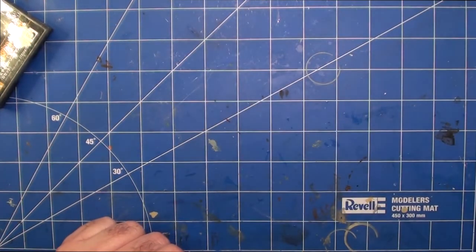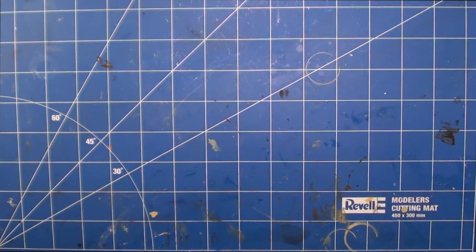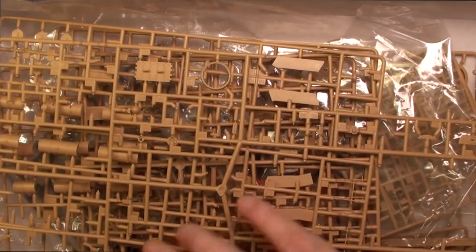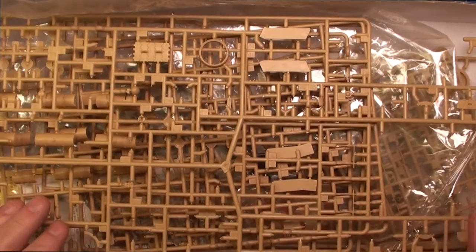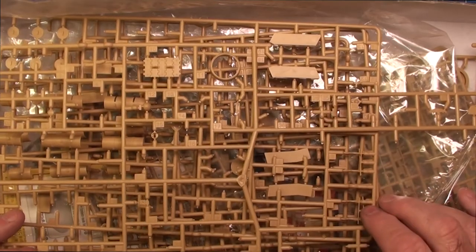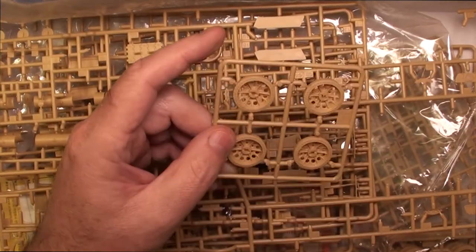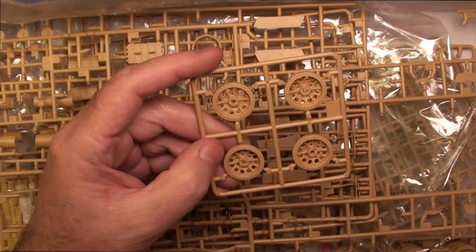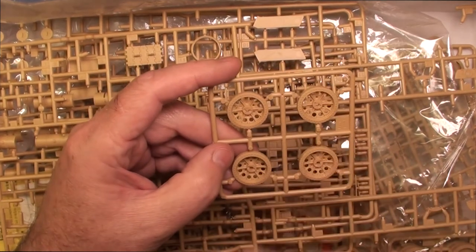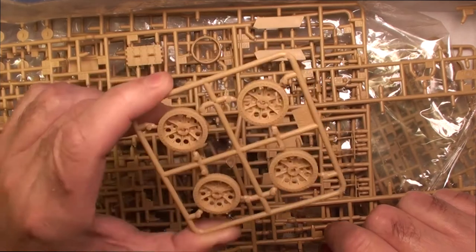That's basically all that was needed to get the kit finished. Just some overall impressions: starting with the actual box of parts - when I first opened the kit I was quite intimidated because there are an awful lot of parts, and you can see all the parts I've got left over - there's a ton of them. There are four variants of just the T-34/76/747 you can build with this kit, so there'll be parts left over from whichever option you don't do. I also got three complete sets of wheels - two sets with rubber treads and one set of steel wheels, which is amazing. You can pick any combination and keep the rest for your spares box.